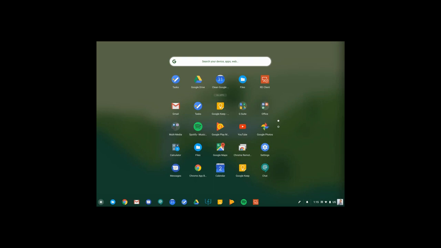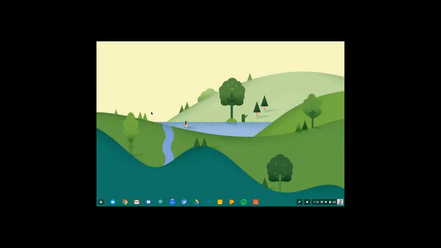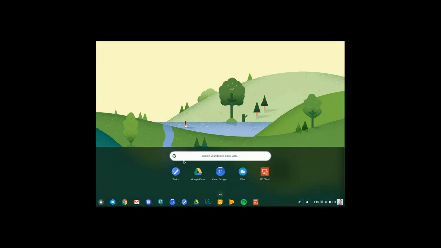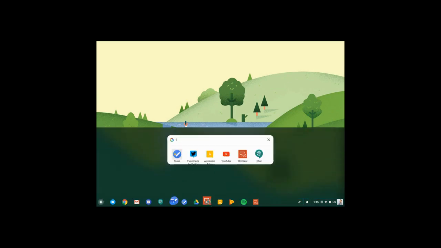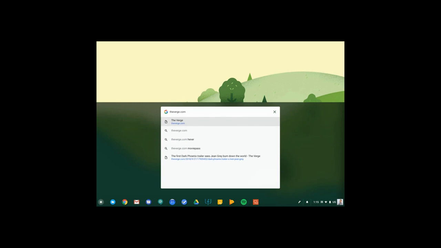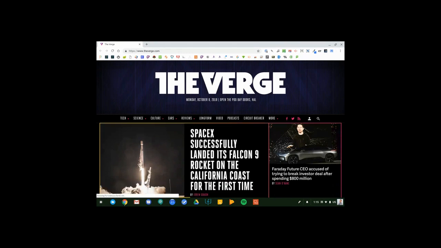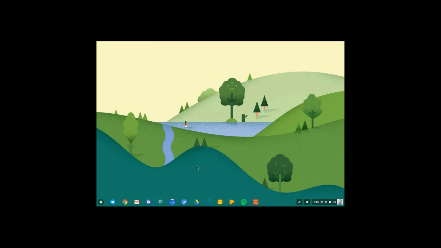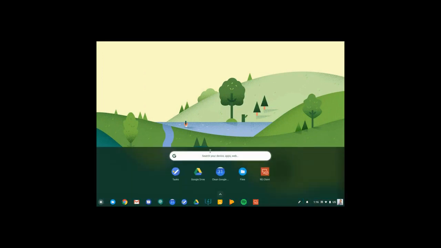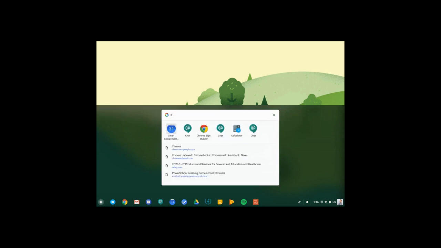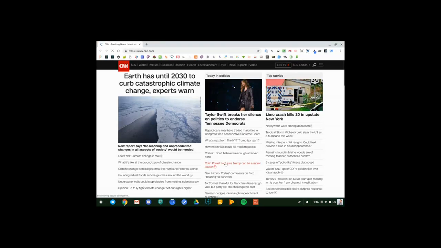You can also use the app launcher to enter web addresses. So for example, if I want to go to my favorite tech site, The Verge, I can just begin typing that. Type in the address and it'll open up that particular website. To demonstrate that again, I open up the launcher, I type in a web address, so let's go to cnn.com. And there I am, I'm looking at the cnn.com website.